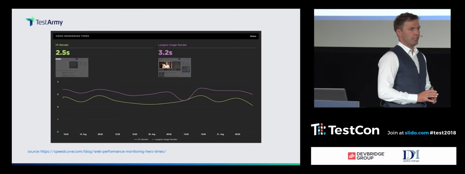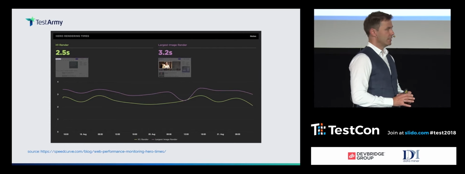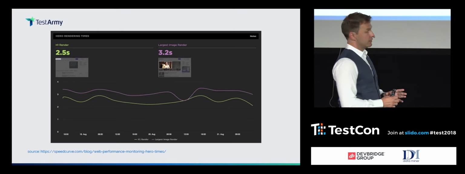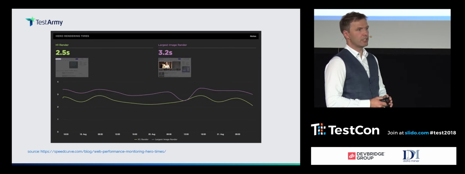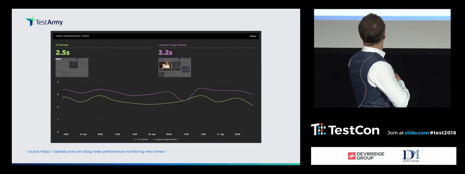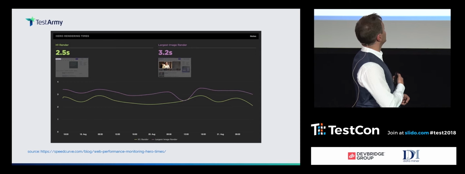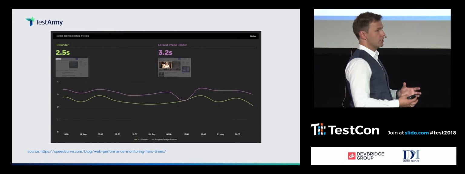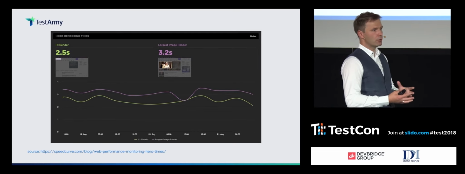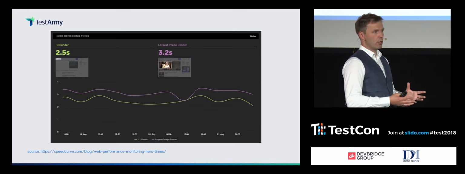If you don't want to add additional code to your application, there are some heuristics that can help you decide which elements are hero, and tools like SpeedCurve can help you. Those tools measure the time until the first H1 header is rendered, and also the time until the first largest image is rendered. You can use those default metrics just out of the box without any intervention, and that is a solution that you can start with.